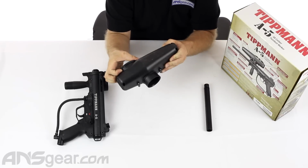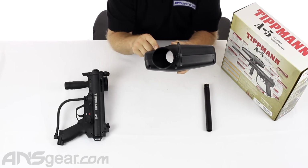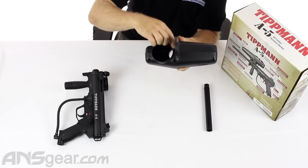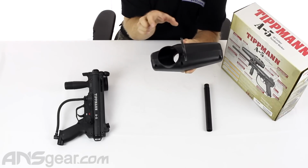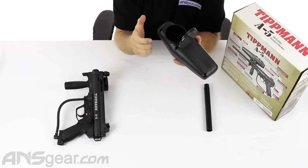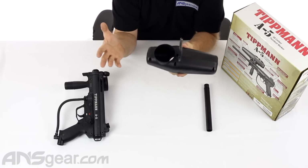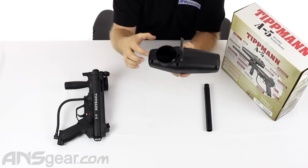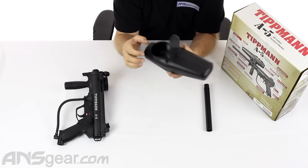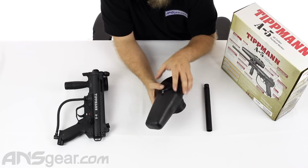Your loader right here, like I said, it is a low profile loader, snap top. These are compatible with universal Halo speed feeds. You can get them to fit on there. This lip is very, very low, so make sure that you tighten it on pretty well, because if you just kind of half-ass it and put it on there, they pop off. So make sure that the locking collar, the collar that goes around your speed feed, is tightened down well to keep that thing from popping off of there. And it still snaps in the same way. You drop it down and rotate it to snap it inside there.